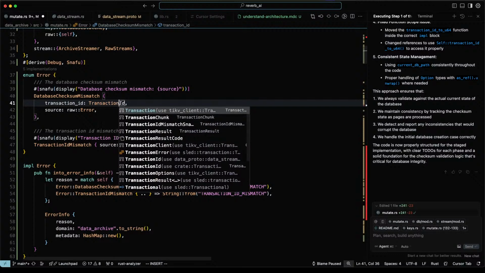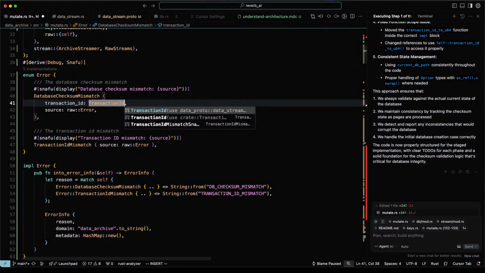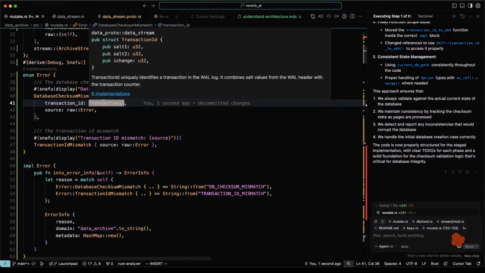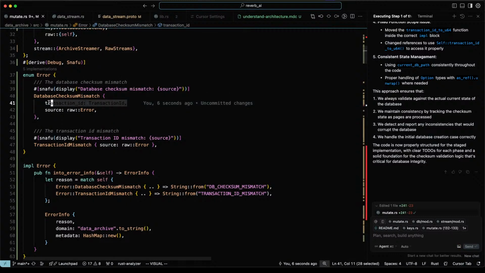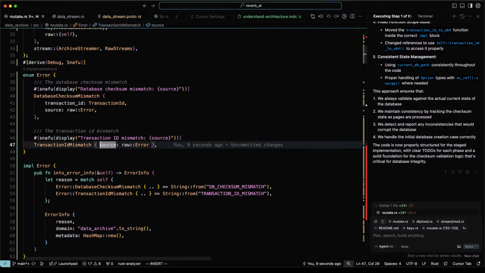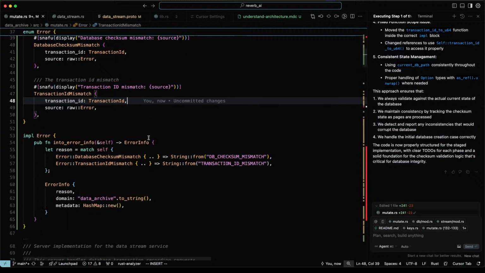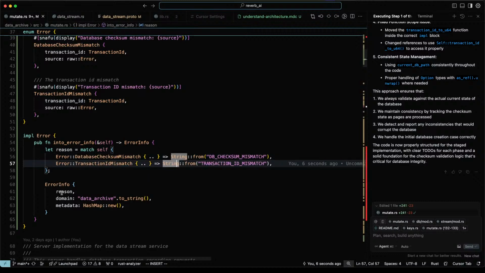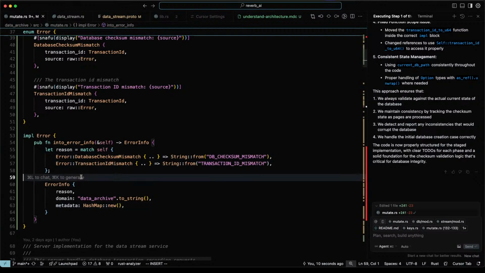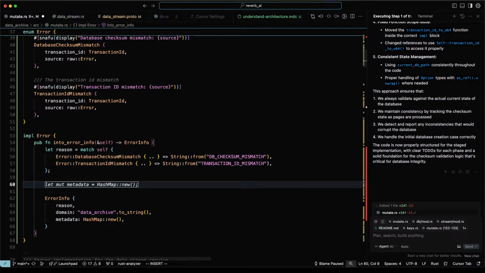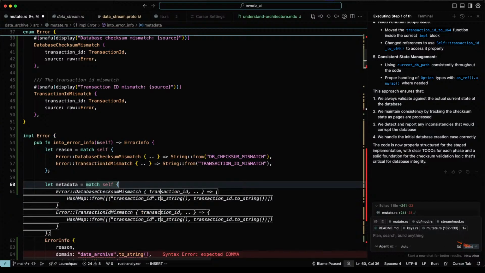It's transaction ID from data proto. Okay. All right. We'll have to add that. Let's also add metadata here. Match self, yes. Transaction ID.